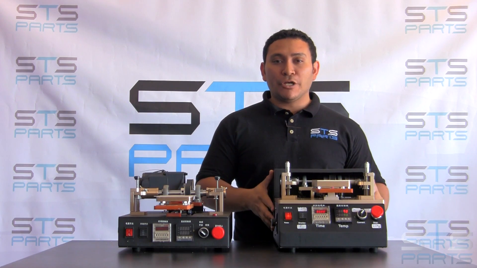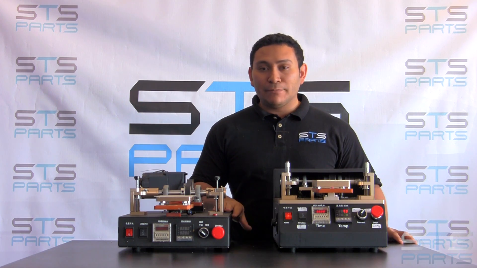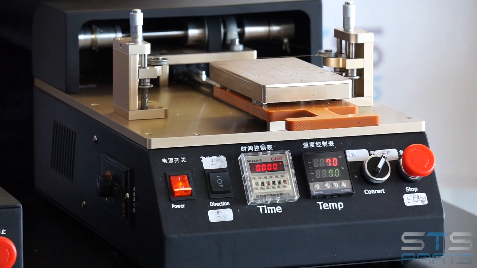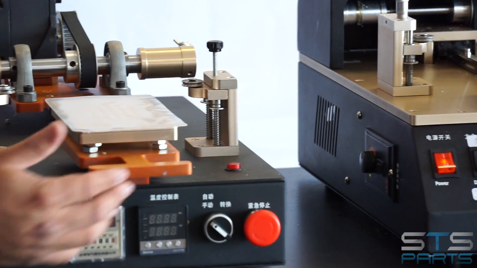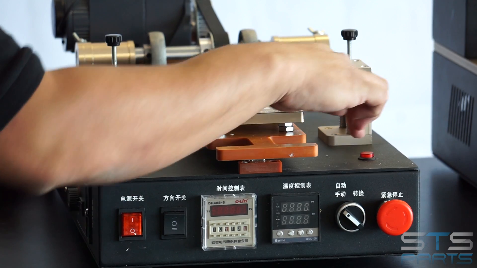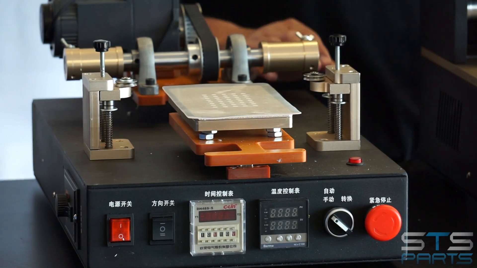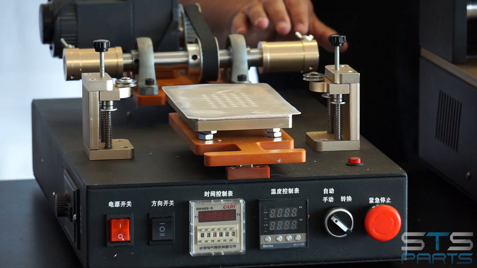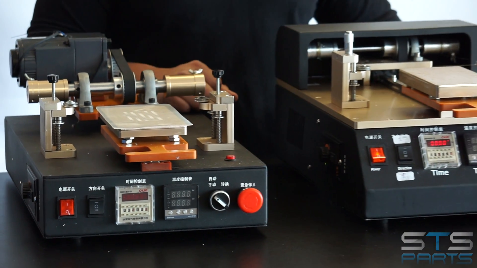Hey guys, so I just showed you how this machine operates. We do have a cheaper version of the same machine. Materials change a little bit. However, functionality is basically the same. We have the same controls and the pump turns on right here instead of on the side. You can check both of these on our website. They are both 110 volts. Price is the only difference on top of the materials and size.